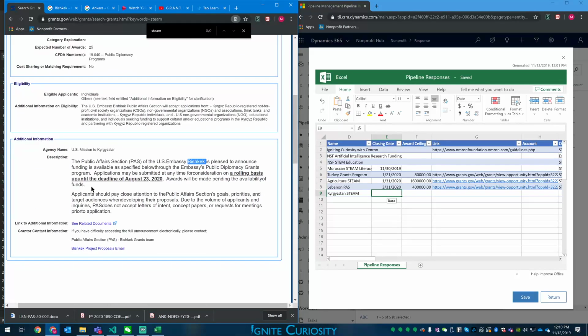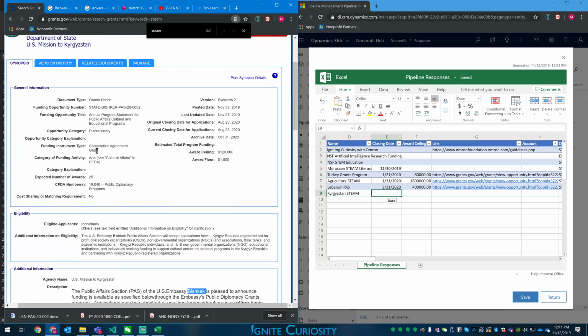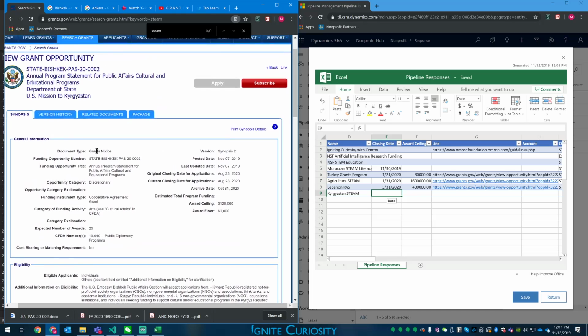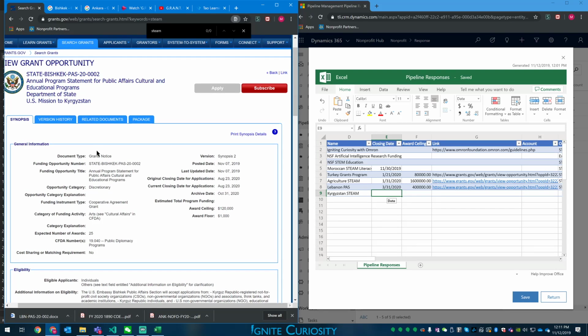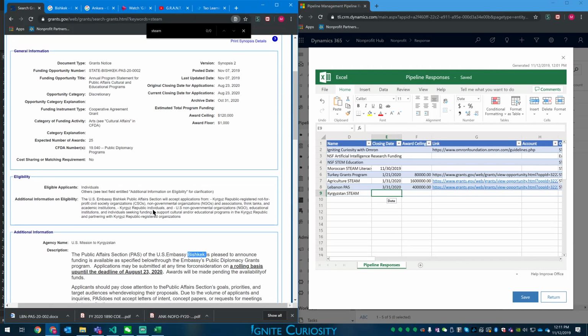I didn't even read what it does actually. Okay, should pay close attention to the goals, priorities, and target audiences. A lot of the programs they're trying to achieve all the same goals right now. We're trying to hit this SDG 4, which is called a Sustainable Development Goal.